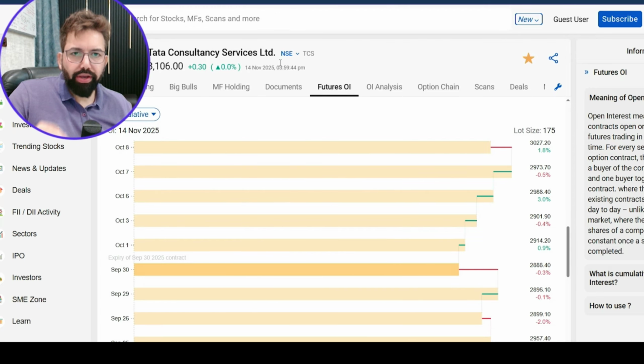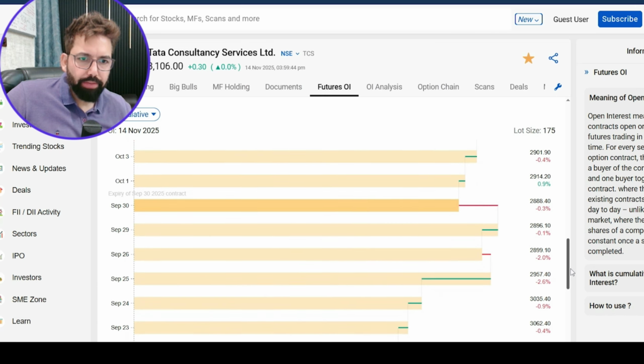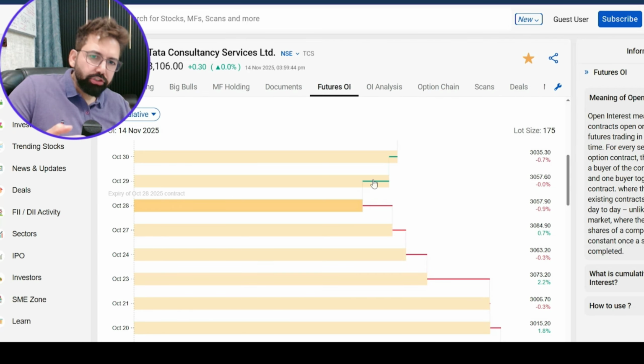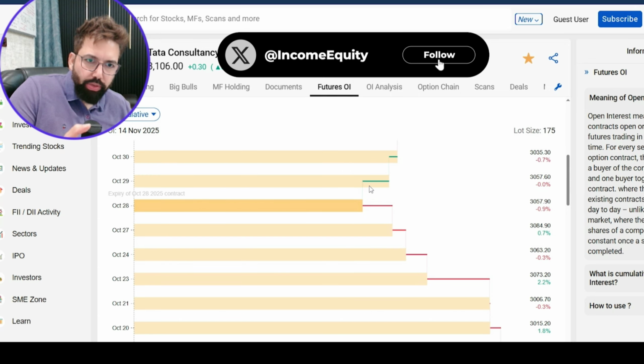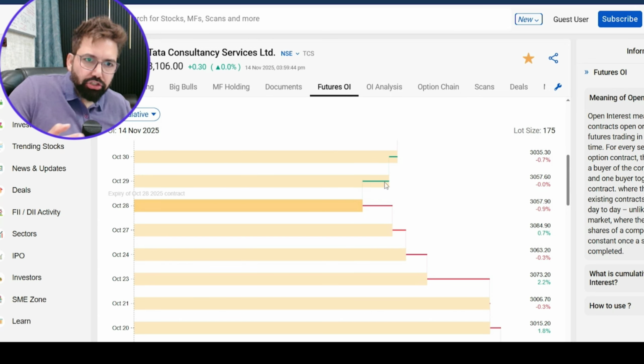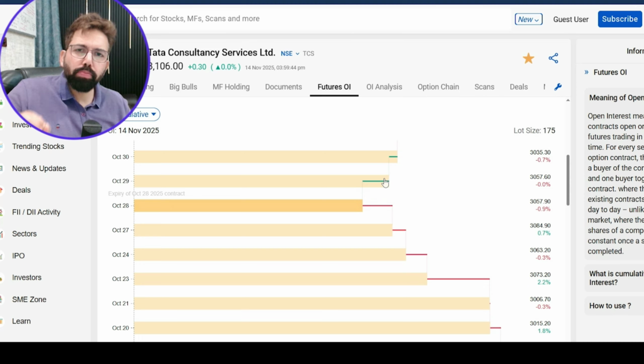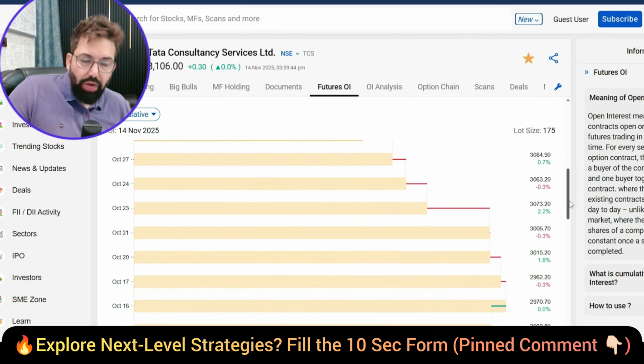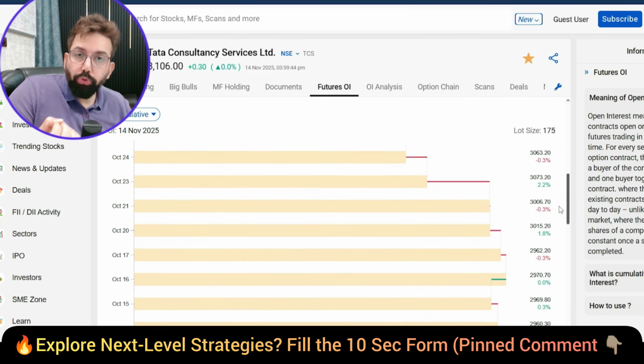So here we are on the StockEdge website. You can go to web.stockedge.com since they are doing a very good job, and probably a video like this can really help you. What you see over here is that we have come on the future open interest tab, and the green dot which you see shows that, for example, from 28th to 29th, open interest has gone up. Open interest means new positions created. At the same time, the red bars mean that the open interest has gone down. That means there are no new positions. In fact, people have reduced their positions.